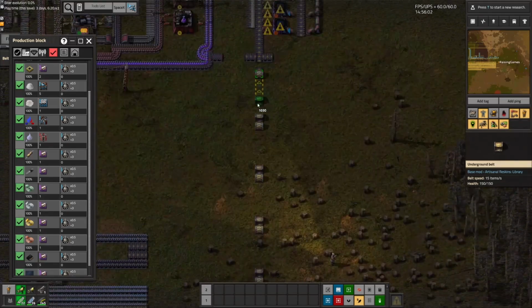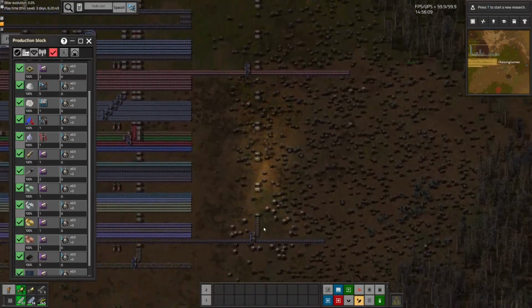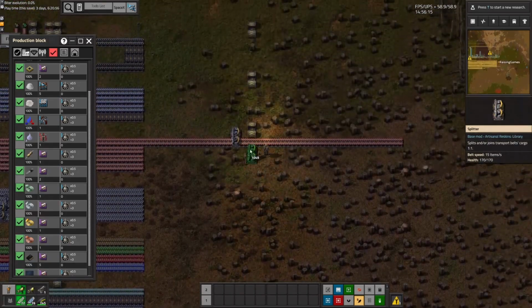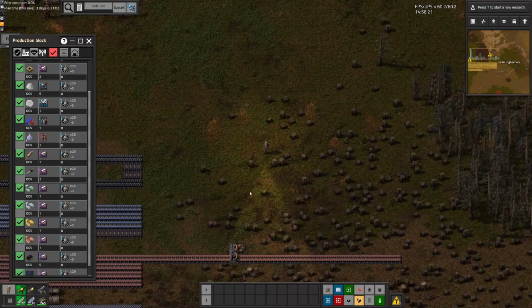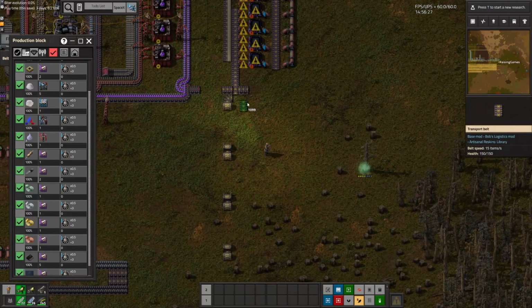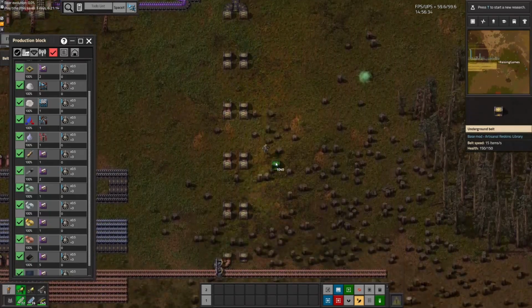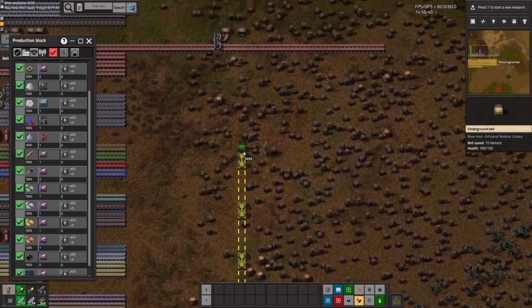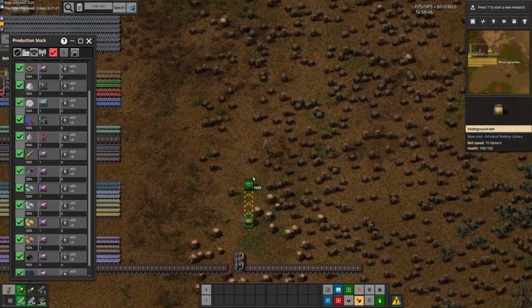Crap. Didn't happen. Just the sigh of despair. Every Factorio player knows it. It's when you fuck up and... oh. Good thing I didn't just drag that all the way. That would have been really bad.